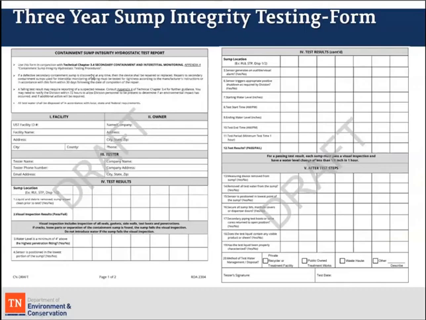If you have any questions on the forms or the test procedures, refer to our standardized inspection manual, chapter 3.4, that outlines sump testing and everything on secondary containment and interstitial monitoring. As with all of our forms, we do have instructions at the top that outline how the form should be completed.